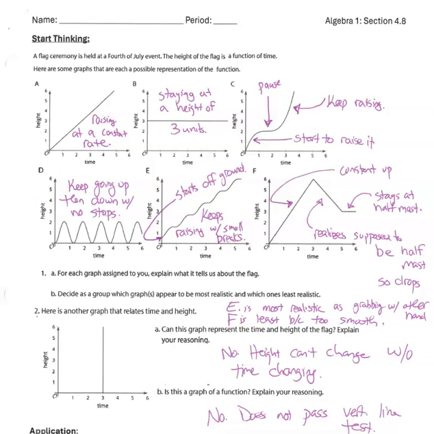The next one, it looks like it goes up to a 2 and then it comes back down. It goes up to 2, then comes back down. It just keeps doing that. It never gets higher than 2, and it does this from 0 seconds all the way to 6 seconds.